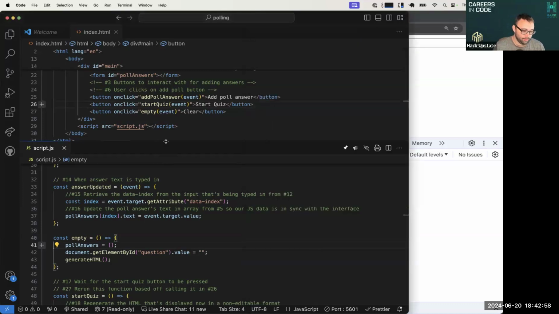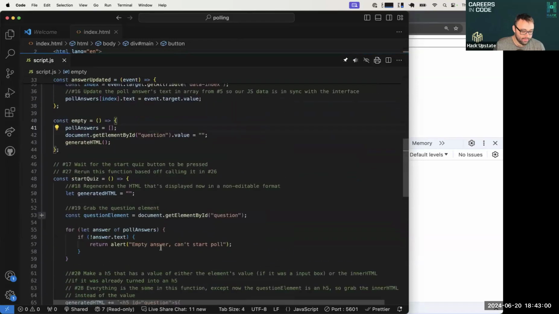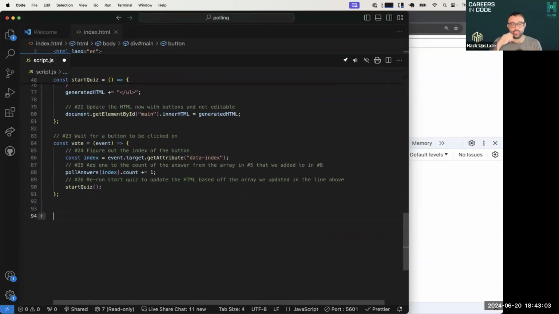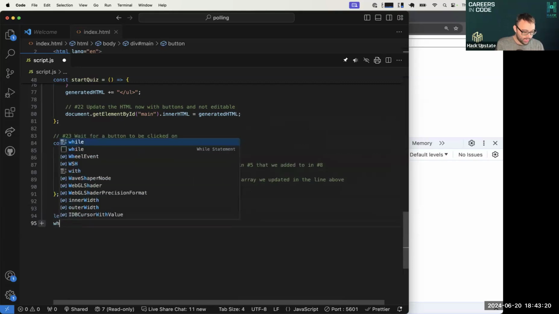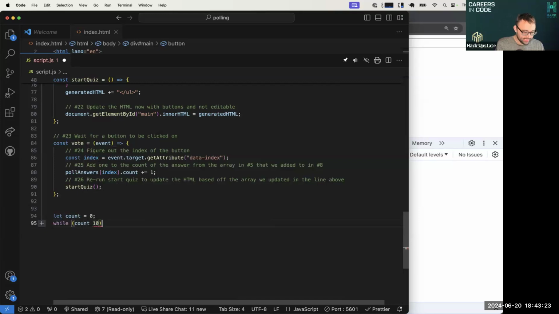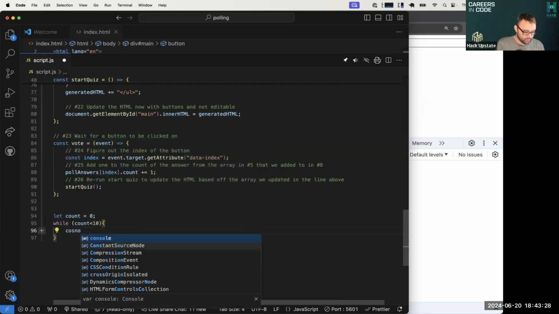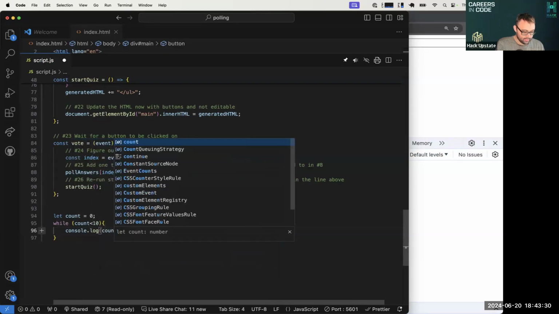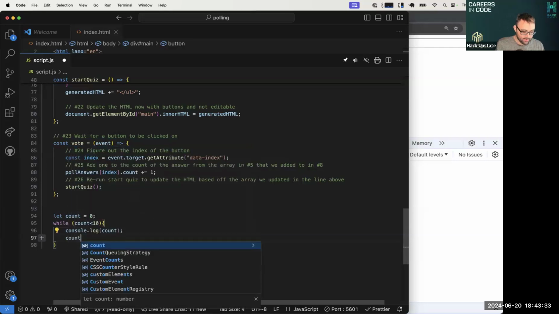So a while loop is basically a loop that runs based off of a condition, right? Just like a for loop does. The for loop's inner condition is the center part of it, if you write a traditional for loop. So a while loop basically says, let count equal 0, and while count is less than 10, console log the count, and then add 1 to the count.